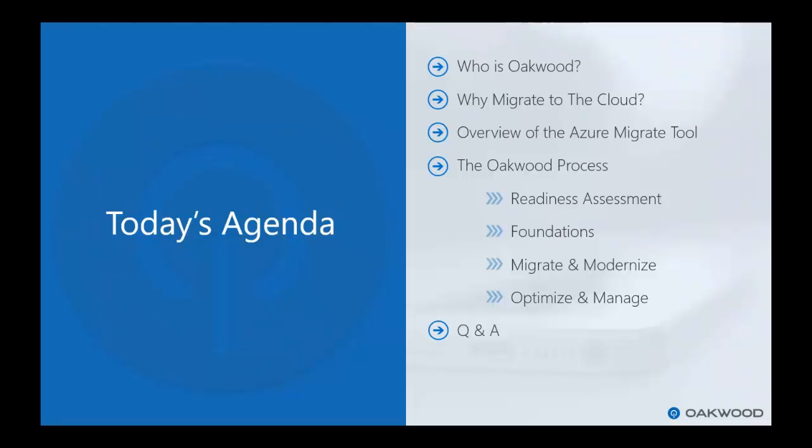With the large push into migrations into cloud, especially for this year with the pandemic and the large amount of migration for users to be able to do workloads offline and from home, we'll go through various scenarios as to why you might want to migrate into the cloud this year, as well as an overview of the Azure Migrate tool itself. The Azure Migrate tool has gone through a lot of iterations over the years, so we'll be going over what the tool does today, what the advantages are over potential other cloud providers, as well as how it can make it more agile and redundant for those that are looking to move into Azure or give it a try for the first time.